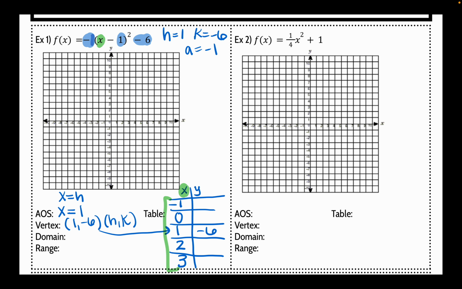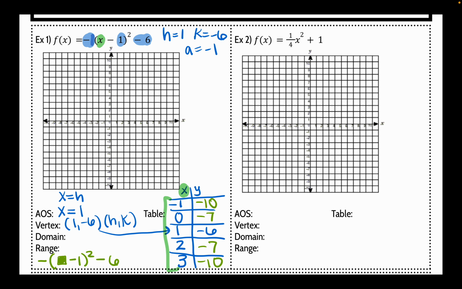And we practiced this last time. So what you're typing in your calculator is negative, parenthesis, this little box represents these numbers, and then minus 1, parenthesis, squared, minus 6. That's what we're going to type in. When you type it in, you should get negative 10, negative 7. We don't have to do the middle because we already have that. So type in 2 and you get negative 7 again. And 3, you get negative 10.